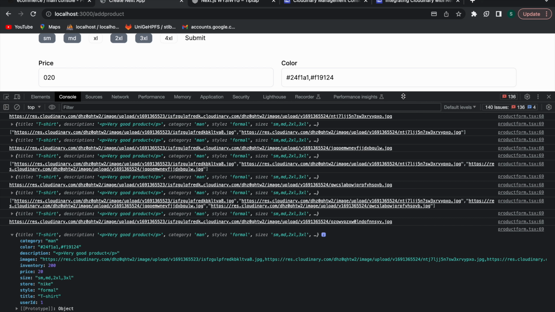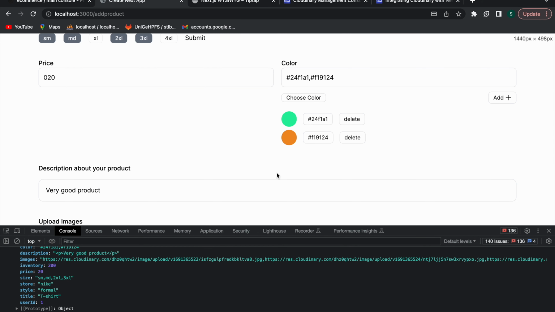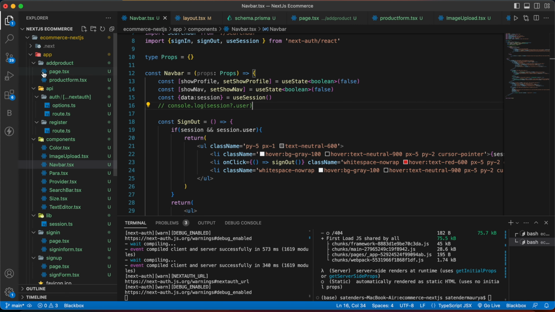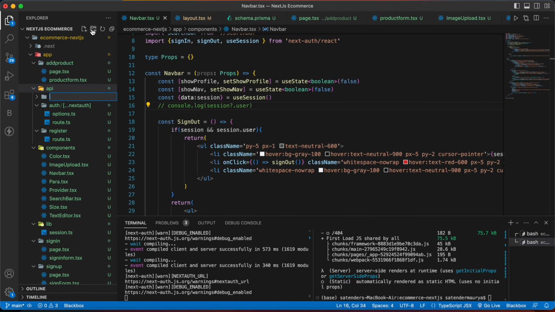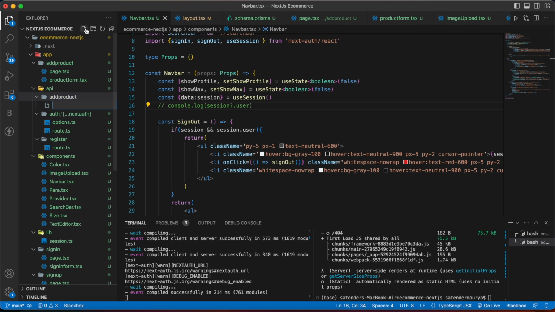And now all that is left to do is to push this data in our database. So for that we are going to make our API route. So go to the API folder and make an API route for our product. So this will be add product, and this we are going to write route.ts.